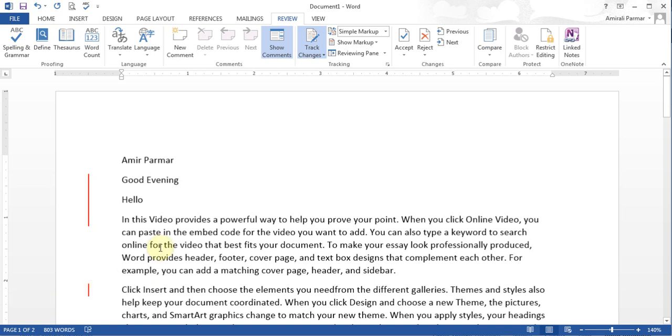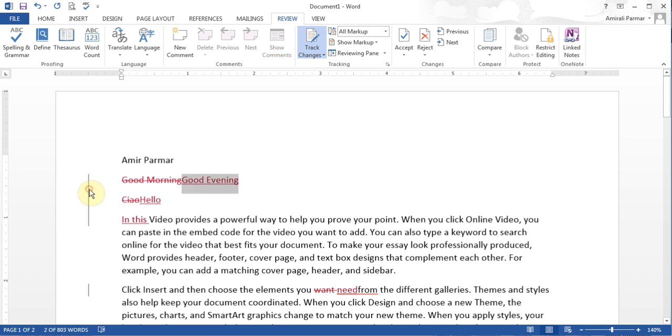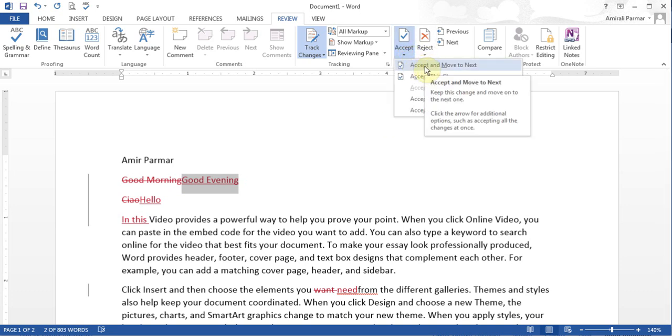Now once you get this, I'm going to start it from the top. Once you get the file, you start tracking and looking at the changes, and you get to accept and reject the changes. So I can click on next, and now you see it highlights this. Now I can say, do I want to accept it or reject it? So now if I want it, I could click it so that I can see the options. So now I can say, you know what, accept it and move to next.